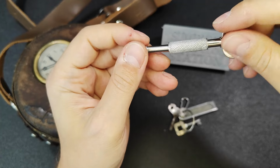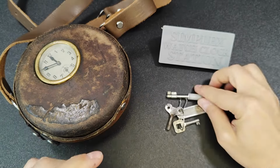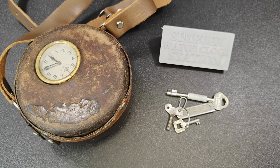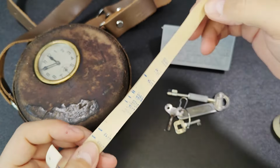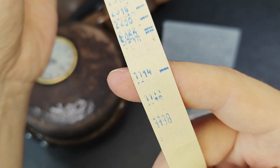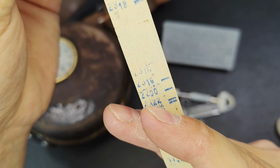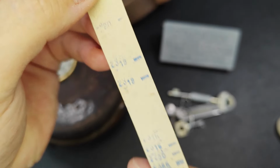So whenever the guard goes in and stamps the key, the stamp on this side will be a specific time and a specific number of the station. So I have the papers. So this is how it looks from inside when you stamp them. There is like 11:14, 11:00 probably there, 22-something, and 23:18 when I tested this.